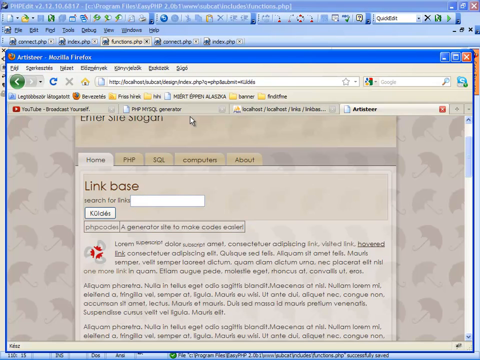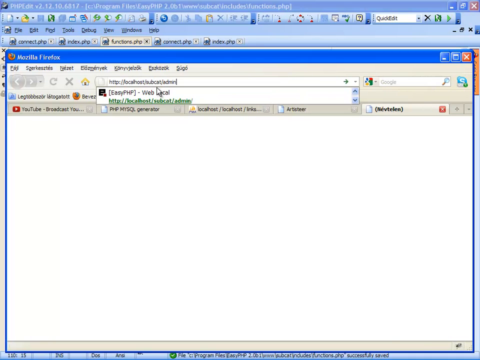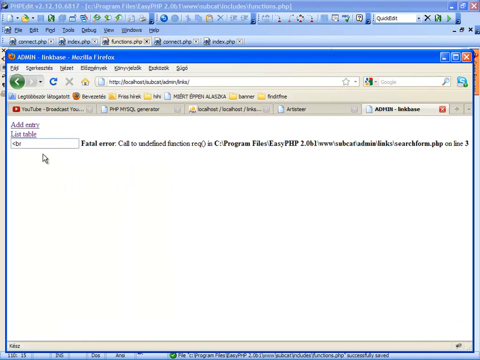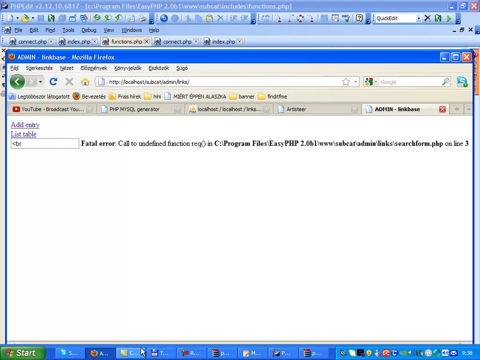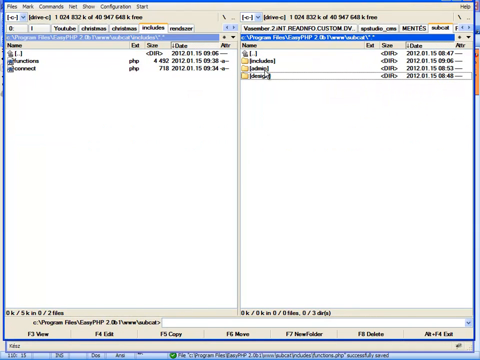Go to the admin and give here a new link. Into the connection. In the admin, you should pass the function too.